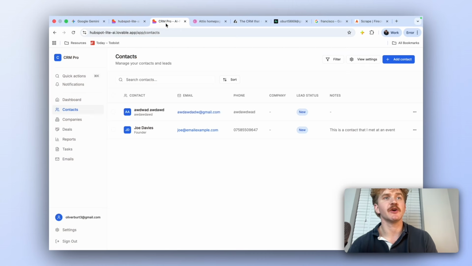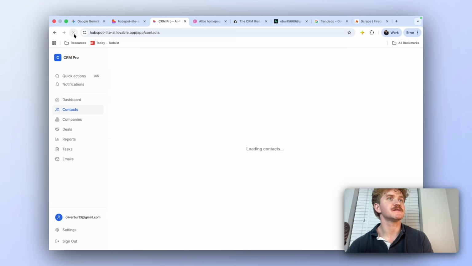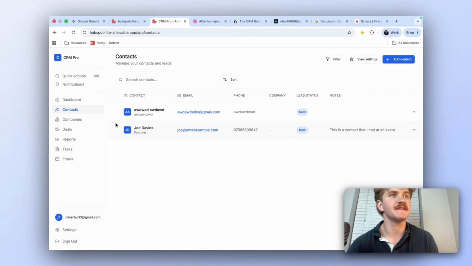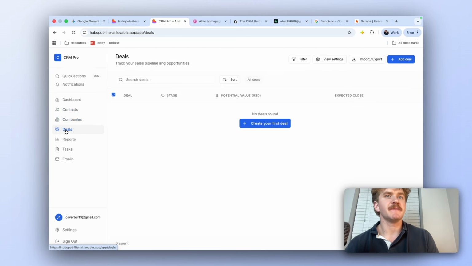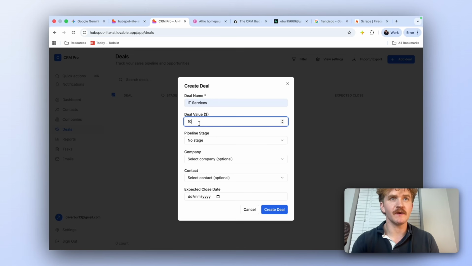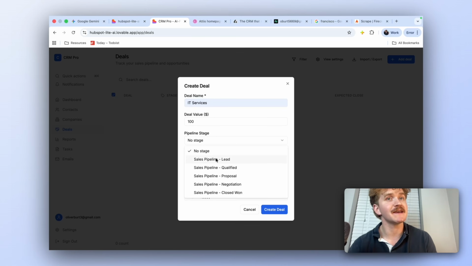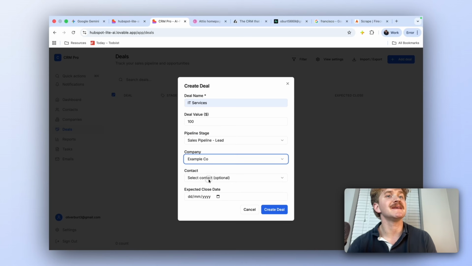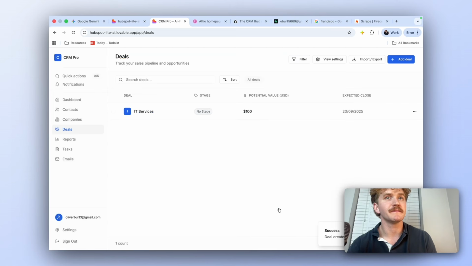Now that I've published it, I'm going to go into the dashboard. I'm going to just update this. So deals, companies, let's go to create first deal. I'm going to say, what was it? IT services, deal value is, let's just say 100. Pipeline stage is lead qualified. Company is example company. Contact is Joe Davis. September, and we're going to create deal.